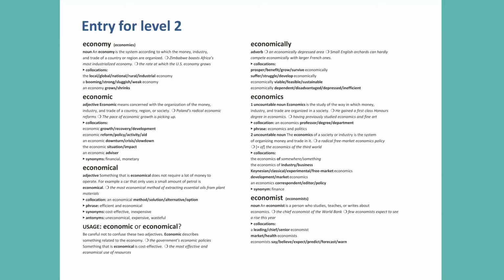And we also have things like usage notes, so the difference between economic and economical, because this is the stage where students are going, oh, but I know there's this other word, and they start confusing it. Obviously, this is the entry for economy. The other word on the list that isn't included is uneconomical. Now, we had to make a decision whether we were going to include that or not, because it was really low down on frequency. And in fact, we didn't give it its own entry, but it does appear as an antonym of economical. So it's in there, but it didn't quite merit its own entry.